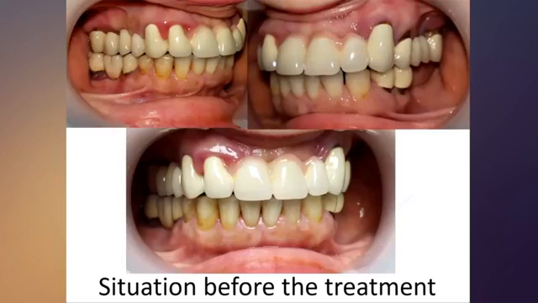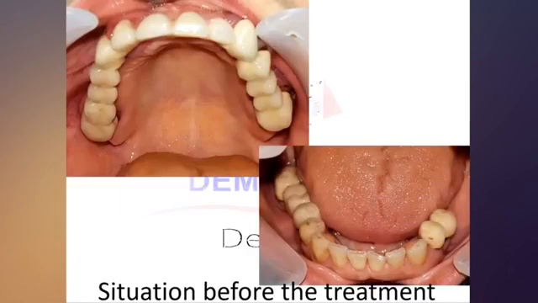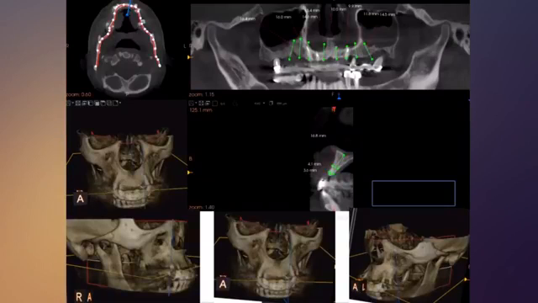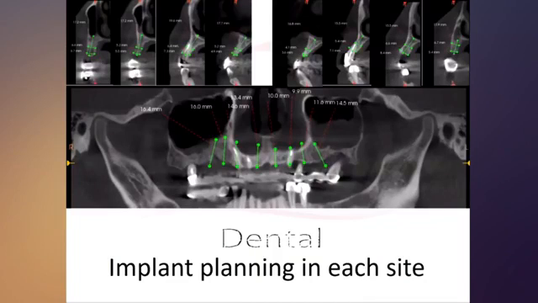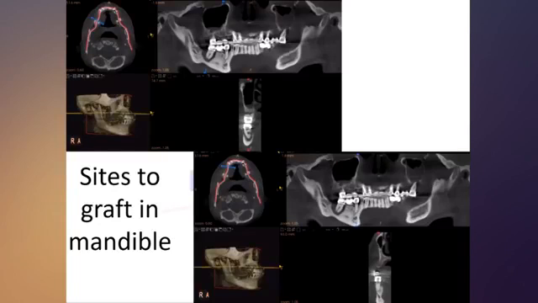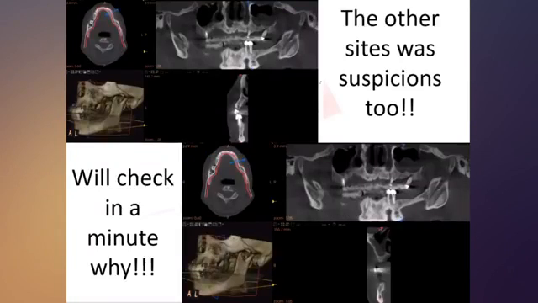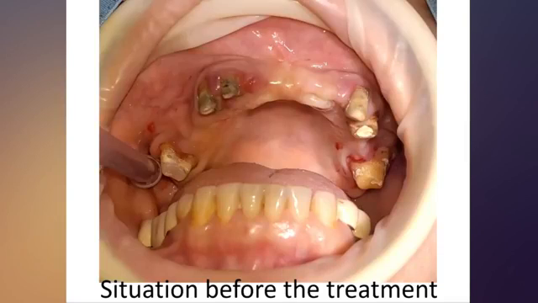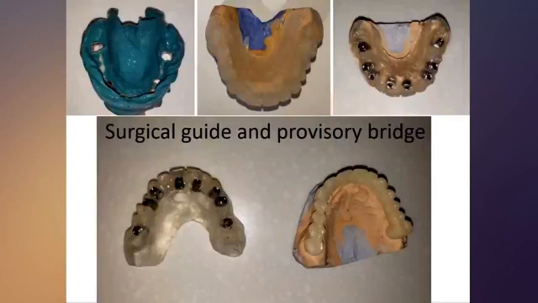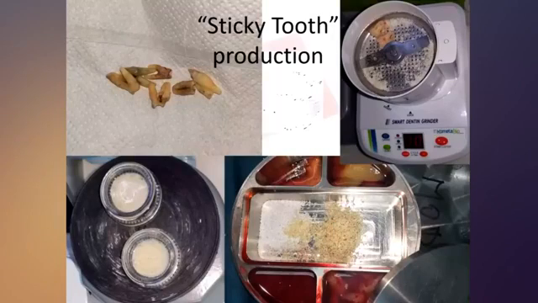Another case, maxillary edentulism due to periodontitis, extraction and all on 8. As you can see, the situation is painful before, everything is moving, and in the CBCT also, so it needs extensive grafting. All sides are lacking bone, so as you can see, I extracted all these teeth and I went for a surgical guide to, let us say, guide me, but not so helpful in this case.